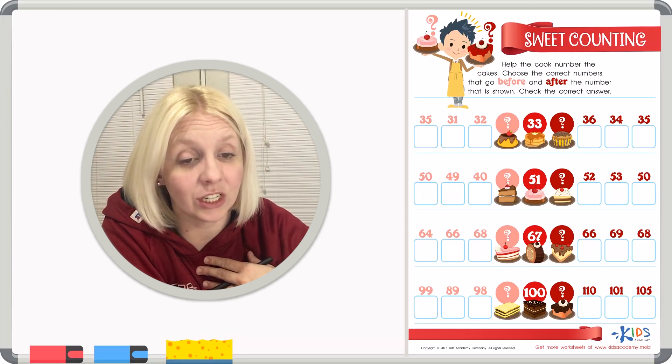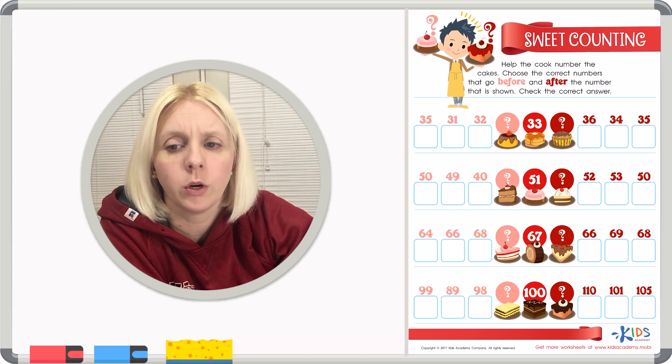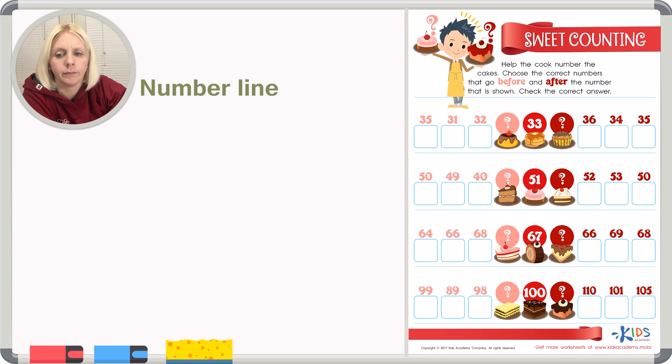So to me, the easiest way to do this honestly is a number line. So over here on the board, I'm going to write out a number line. A number line is a line that has numbers that are consecutive or that go in order. So the smallest number over here would be on the left and then you would count up and the biggest number would be on the right over here. And you can start on any number. You could start on zero, but a number line could start anywhere.